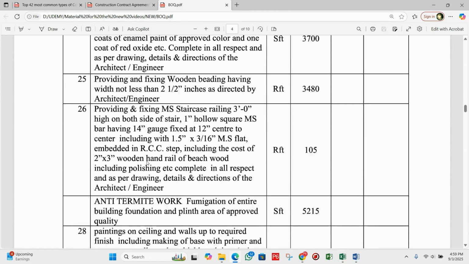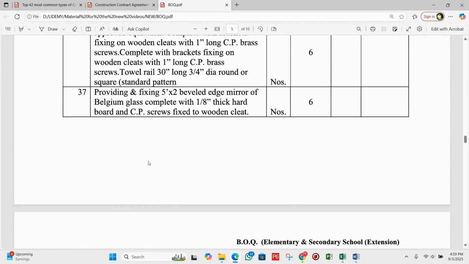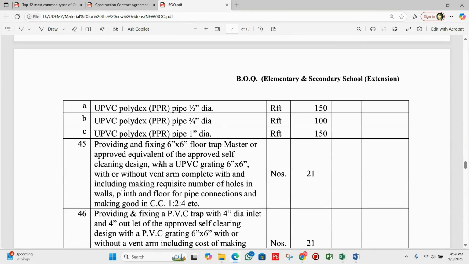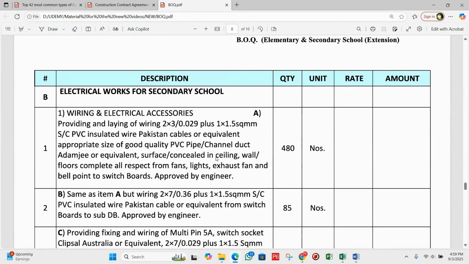After that, let's move to the electrical work. Let me show you the electrical work portion. You can see here that the civil work is going to be complete. Then we have the electrical work for our project. Under this electrical work, everything related to the electrical work is mentioned. You can see the BOQ section, electrical work detail, the wiring, fixtures, and the main electrical systems.